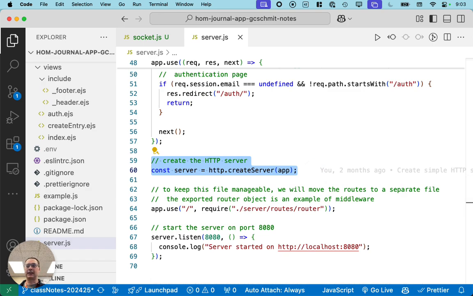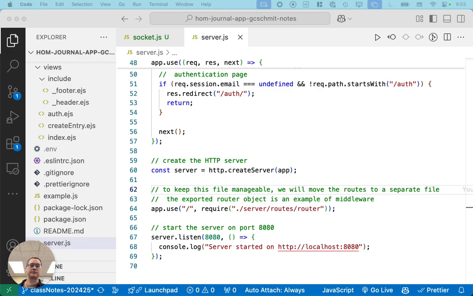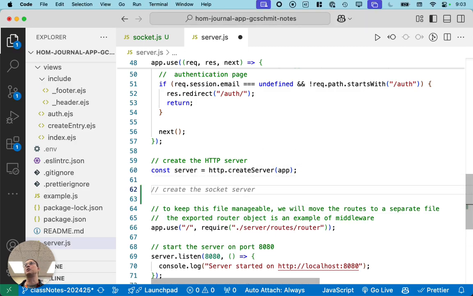When we first wrote this, there were easier ways to create the HTTP server than the way we did it here, but we did it this way because I wanted to plan ahead to support the WebSocket server. So that's why we wrote it like this. We're just going to add new code here after we create the HTTP server. We are going to create a new WebSocket server object.